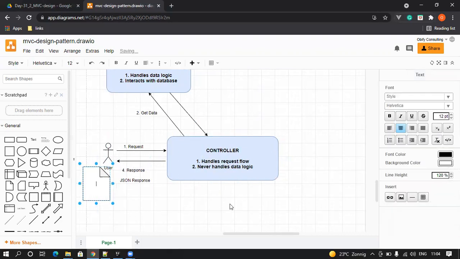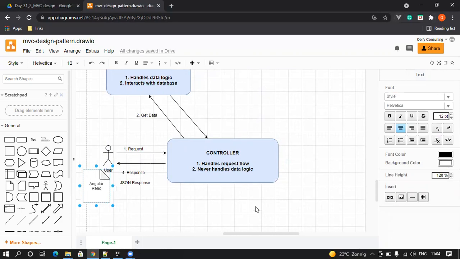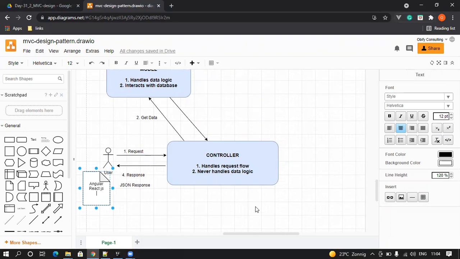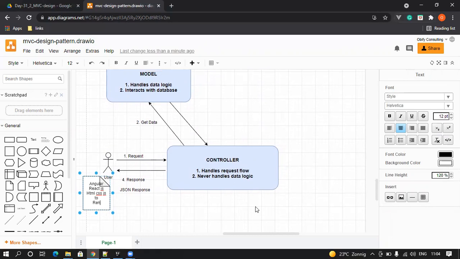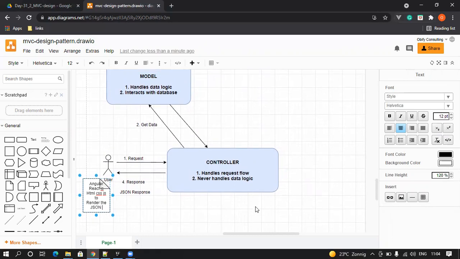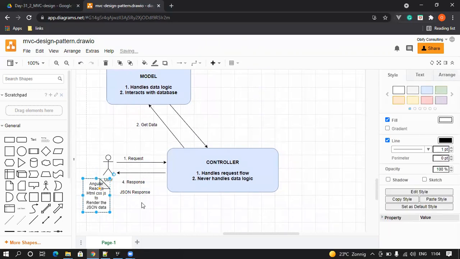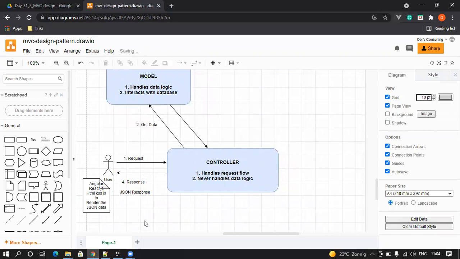So here there will be an Angular app or React.js app, or normal HTML, CSS, JavaScript to render the JSON data. So this application now knows how to show this JSON response data.